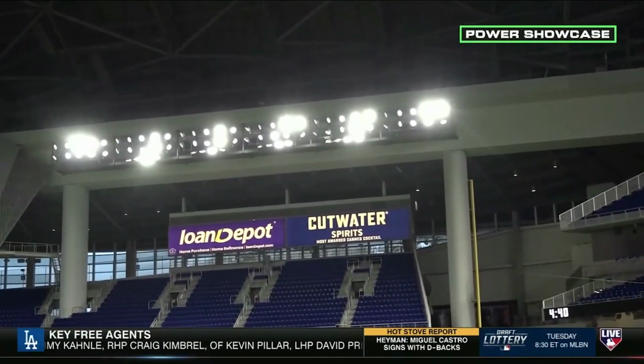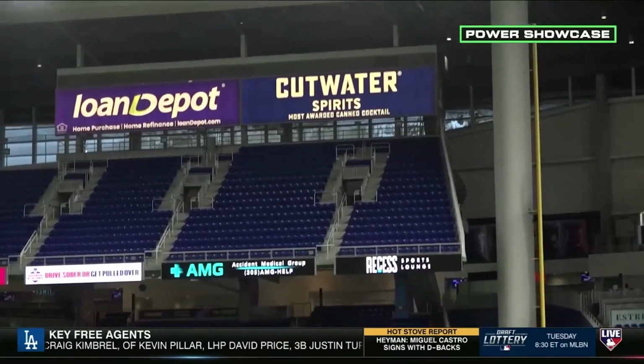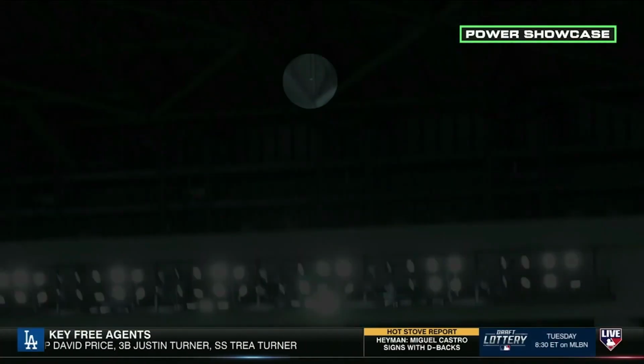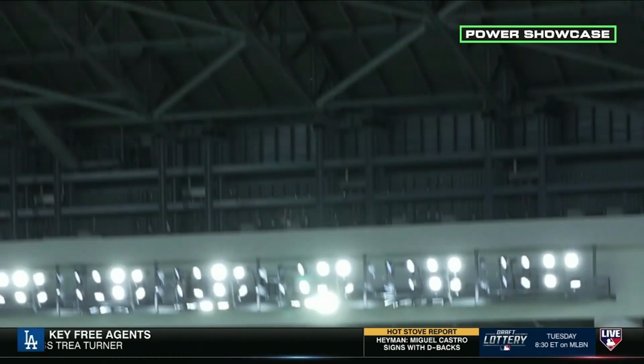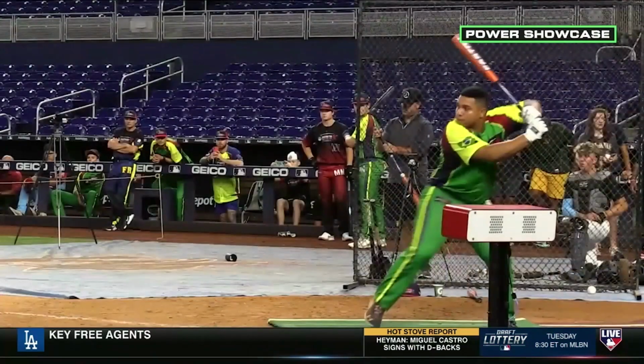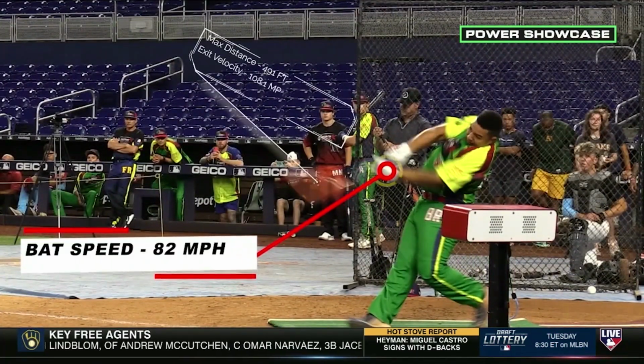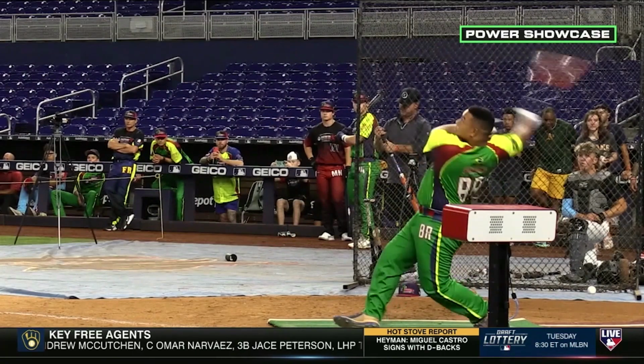And listen, he's a cross between, if you think about it, Josh Naylor, who's with the Cleveland Guardians, who was also a Power Showcase world champion, and Daniel Vogelbach, who was a Power Showcase world champion. And I think you sprinkle a little Moved on in there, you've got Bolkema, but he's only an underclassman. So he'll be back. He'll be back. How old is he then as an underclassman?